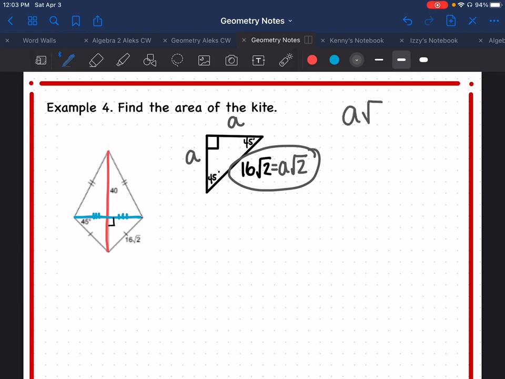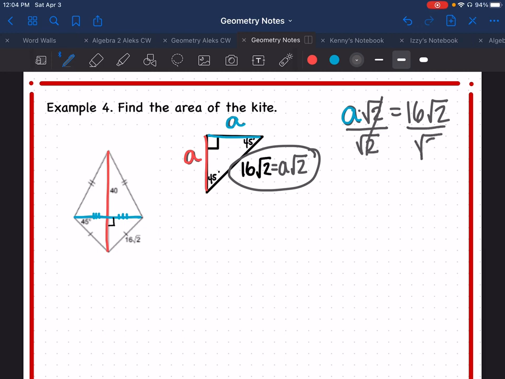I'm going to put the A times the square root of 2 first. There we go. Remember, it is being multiplied, and I'm going to put the A in blue because this is going to give me the blue piece that I need, but it's also going to give me here the orange piece that I need because this is the orange leg and this is the blue leg, right? You can see it in the kite. All right, so I'm going to go ahead and divide. I should just say the square root of 2. There we go. Let's divide by the square root of 2 and then it disappears.